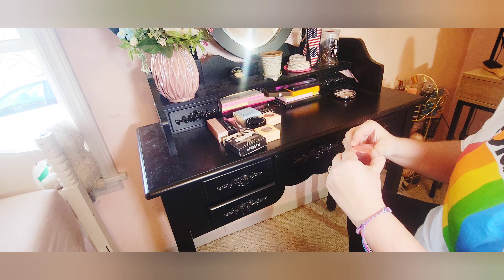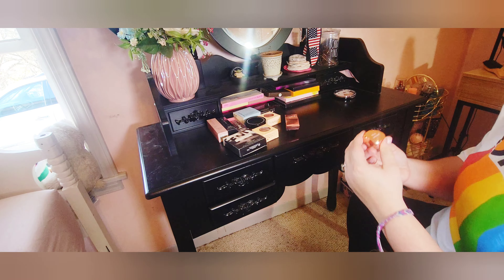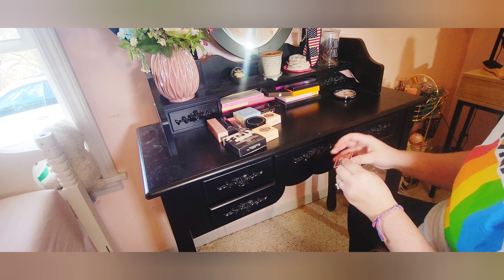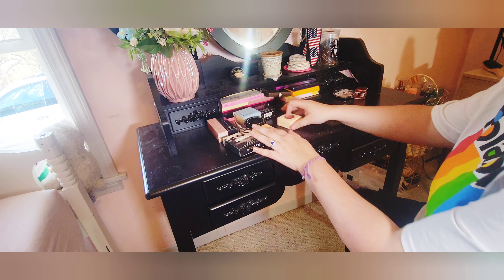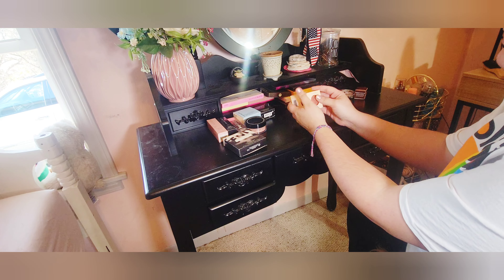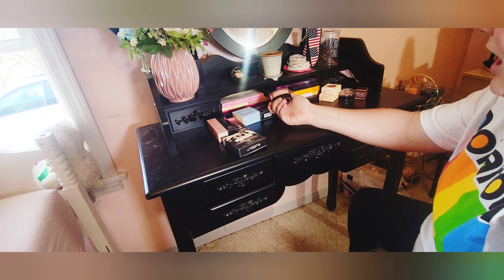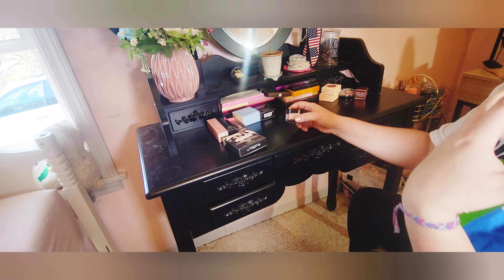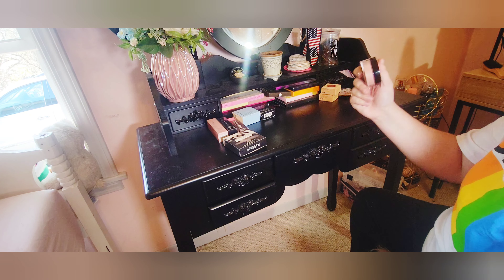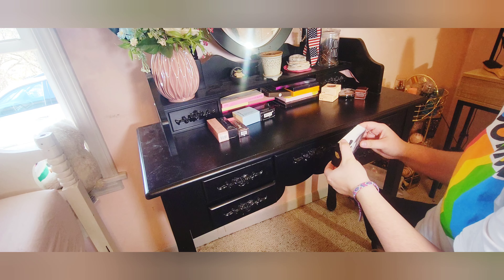The Steve Laurent loose highlighter — it's gorgeous and it's tiny, so I don't think keeping it is a big deal; I'll keep it. These two are backups of the Drop of a Hat by Too Cool for School — I absolutely love those so I'm definitely keeping these. The Studio Makeup luminous loose blush — I haven't tried any loose products besides setting powder. I feel like maybe I want to give it a try, but I already have so much stuff, so I think I will not keep this.